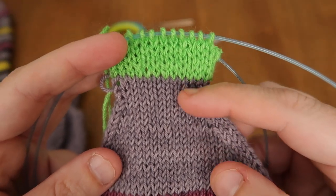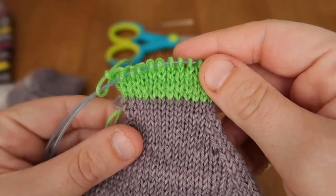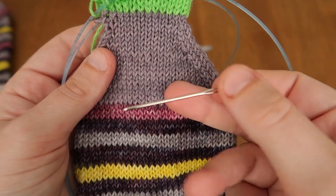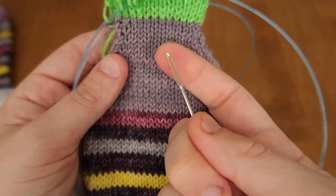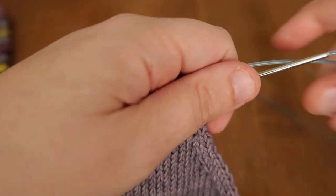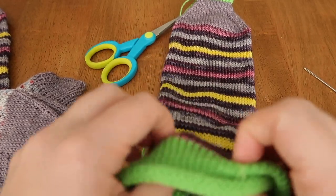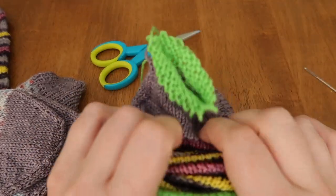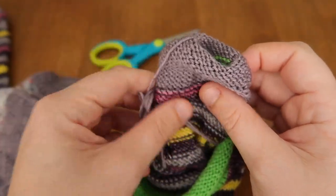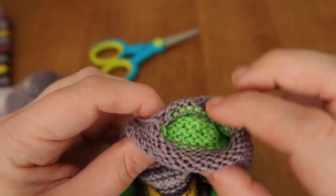Here's what you do: finish your toe and then put several rows of waste yarn above your toe — not in the same color. This bright green is my waste yarn. Cut it off, then use a tapestry needle to weave in the ends of your toe. Now we're going to remove this from the knitting needles — I know it's scary, but I have enough rows so the stitches won't fall out. Then gently turn the sock inside out and tuck it so the chimney coming off the toe is on the inside, with all the waste yarn tucked in.